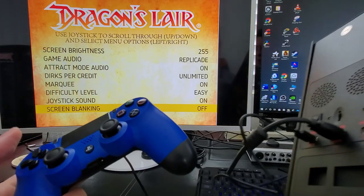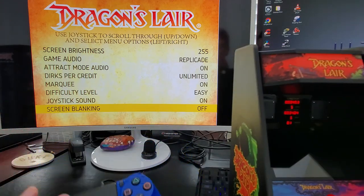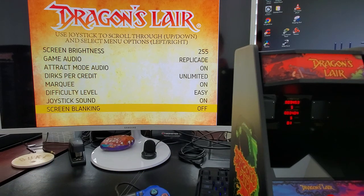So guys, this is how the HDMI port and USB port works. And just a heads up, I've tried using the PS4 and an Xbox controller, and both work perfectly. I would recommend playing this game on a bigger screen at first. It's much easier to play on a bigger screen.